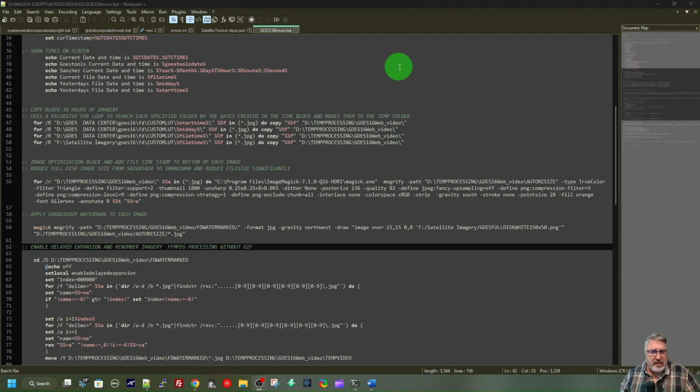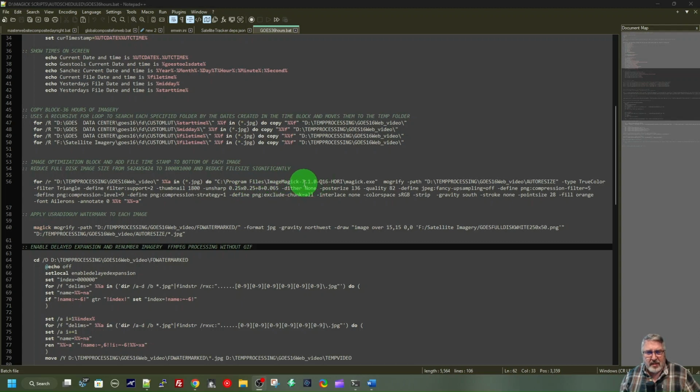So I'm using ImageMagick here. So I'm pulling the information from this folder right here where I copied everything. It's pulling automatically, and it's using a recursive loop again to go through every single image in the GOES 16 web video. It's going to run ImageMagick.